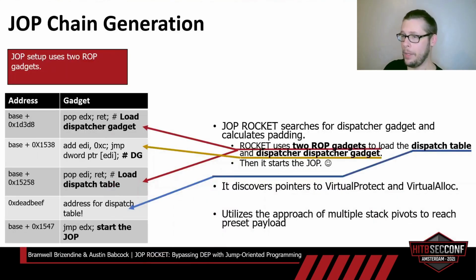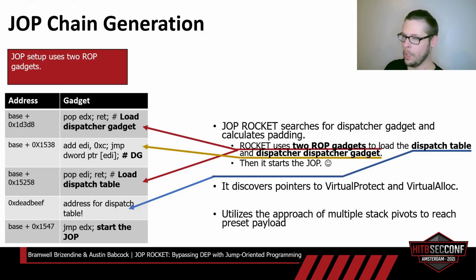So specifically how JOP ROCKET will do this is it'll try to set up registers for the dispatch table and also for the dispatcher gadget. And we start things off with ROP just because from an automation standpoint, there's pretty much a guarantee that we can do that for every functional gadget ending in a particular register. And what we want to do with JOP ROCKET is enumerate each and every possibility. So functional gadgets ending in EAX and EBX, ECX, EDX, so on and so forth. Because depending on the registers available, some of them may work, some of them there just may not be enough gadgets. So we look and we try all possibilities.